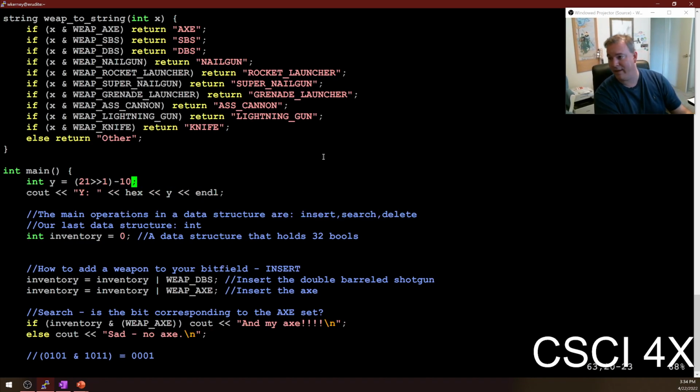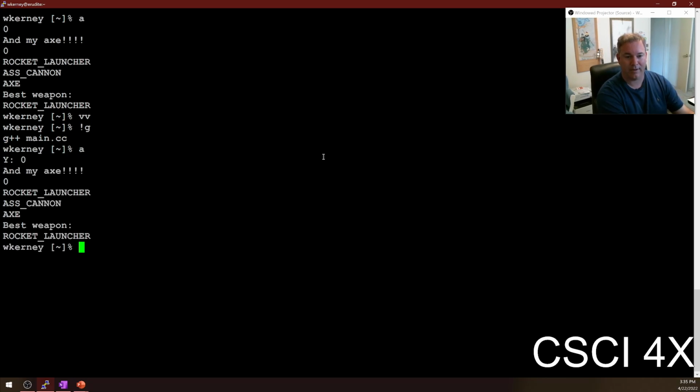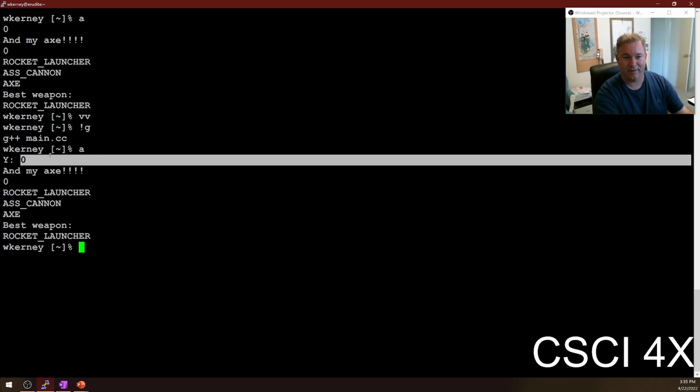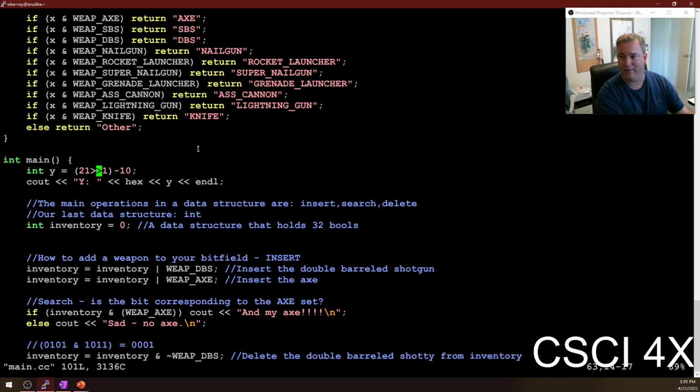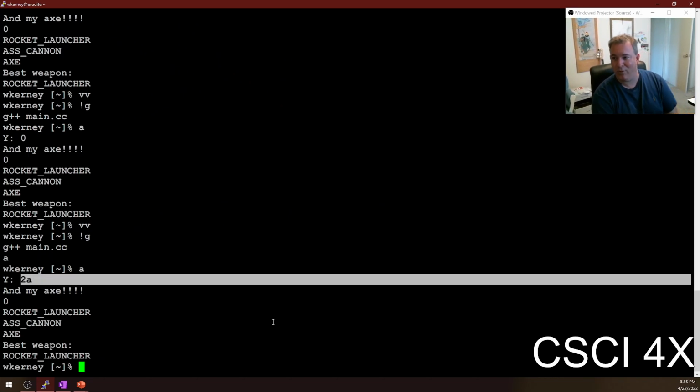What if we write this number in hex? You guys know that you can do that? If you send out hex, it will output the number in hex. Check it out. This is 0 in hex. Cool. Maybe let's pick a different number. 21 left shifted once. And there we go. Got 2A. So you have 10 in the ones digit. You have 2 in the 16 digit, which is 32. 32 plus 10 is 42.